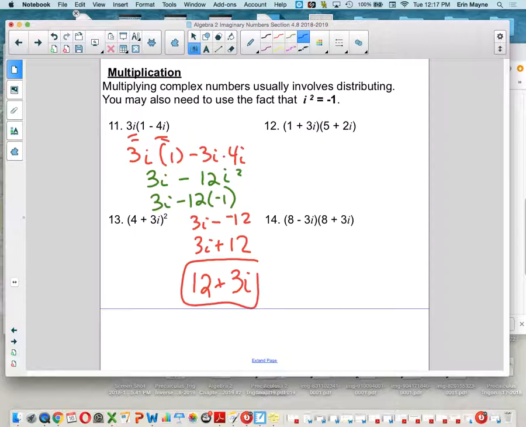What does 4 plus 3i squared mean? You like FOIL it. Also known as you just straight up FOIL it. You like foiling, so you FOIL it. I don't think anyone's really appreciating my sense of humor right there, but it's okay.